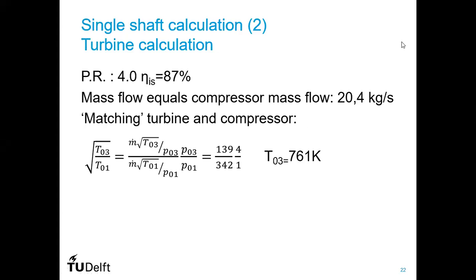There's a question: these diagrams are for a specific value of reduced speed, right? Yeah, that's correct. It's a single line. If you saw those compressor diagrams from some minutes ago, we had different lines. This is just one of those lines, at one specific speed. So assume a constant speed. For example, if you run a compressor for a generator drive, you normally run at a constant speed. Yeah, that's true.